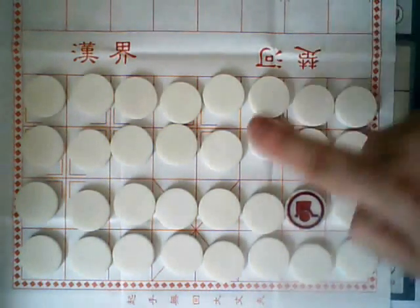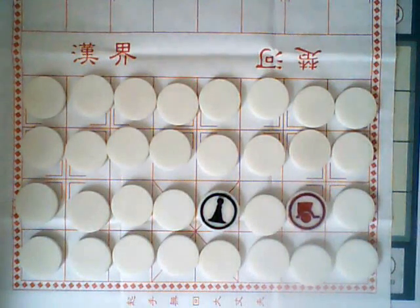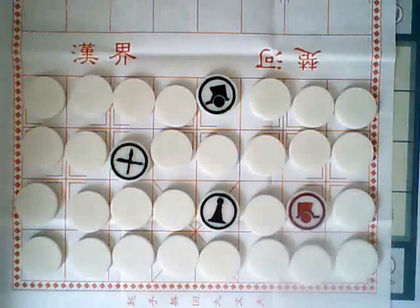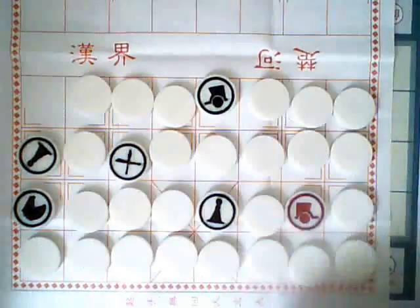Then the second player has to turn up a piece, but they don't know whether the piece they are going to turn up is going to be their piece or their opponent's piece, so they just have to take that into account, do a little risk calculation, and decide — well, if I turn up here, here's what I have to gain, here's what I have to lose. Play continues in this way, each player either turning up a piece, moving, or capturing according to the rules already laid out.